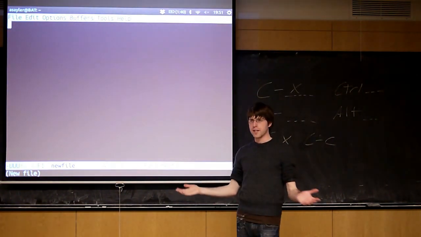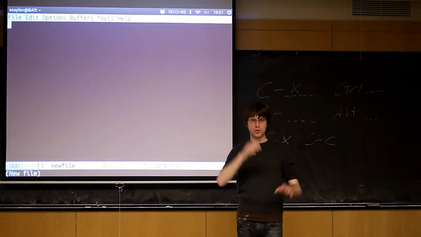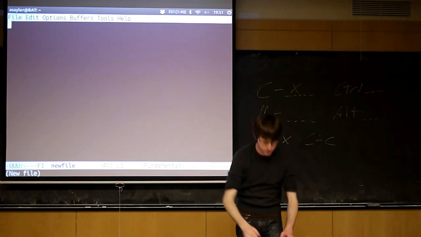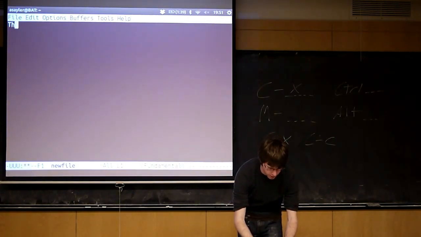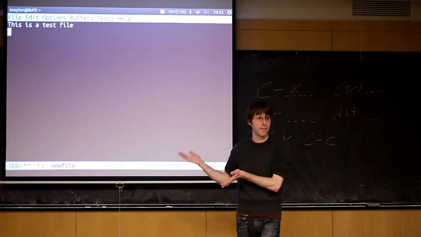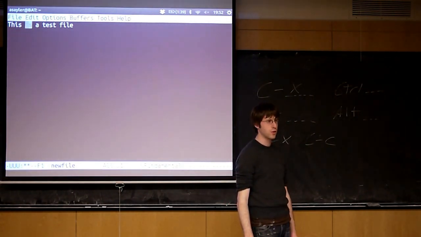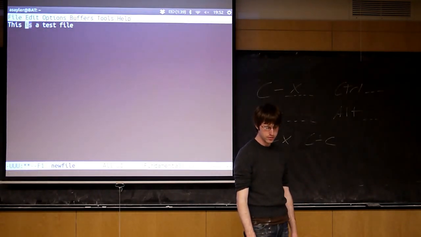So let's write something in this file and save it. In Emacs, unless you start doing a command sequence with Control something, you're always just in editing mode. This is what's easy about Emacs - you can just start typing now. So this is a file. It works like you'd expect. You type, you hit enter, you go to the next line. It's working like a standard text editor. You can use the arrow keys to navigate your cursor around.